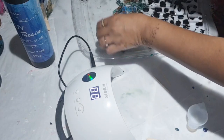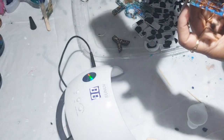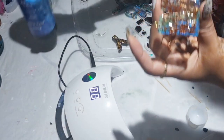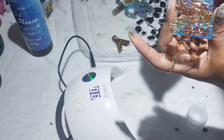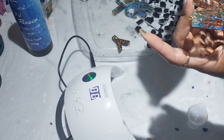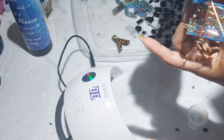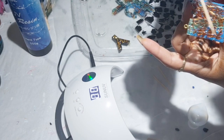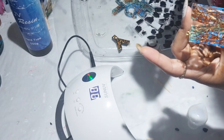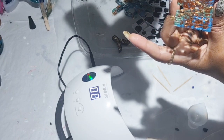This one doesn't actually need on the top. Let me just do this one and just use around it. It's a bit time consuming when you do this one, but it leaves a beautiful finish on the top, the doming effect. Just gonna put a tiny bit more, because I think it's not enough there. And a little bit there as well.